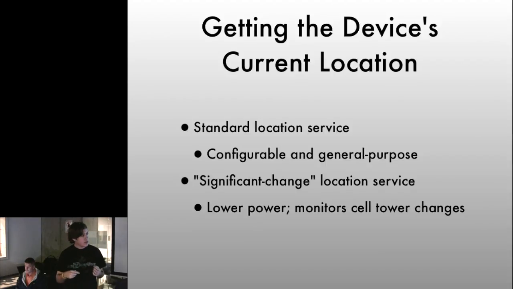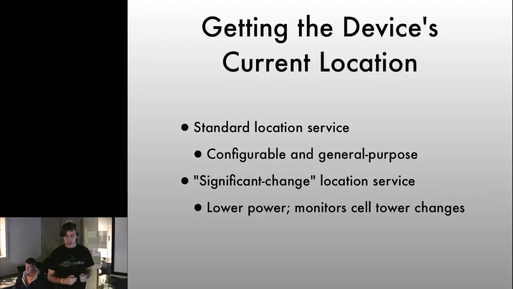You can set the granularity of how precise you want, say on the order of a kilometer or 10 kilometers, or however precise you want. You can also specify how often you want notifications, so if the user's location changes by half a kilometer, then let me know. So the standard location service is very customizable. You can set all the parameters that you want.